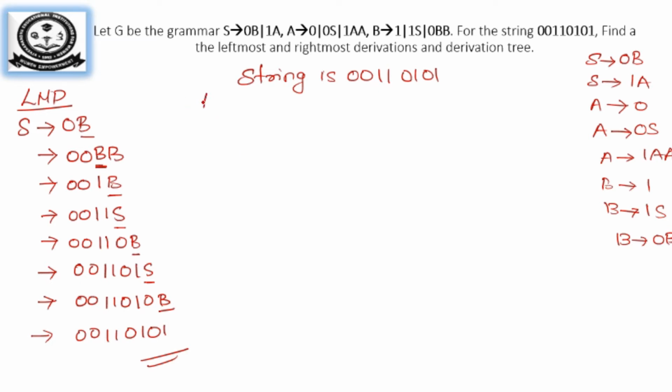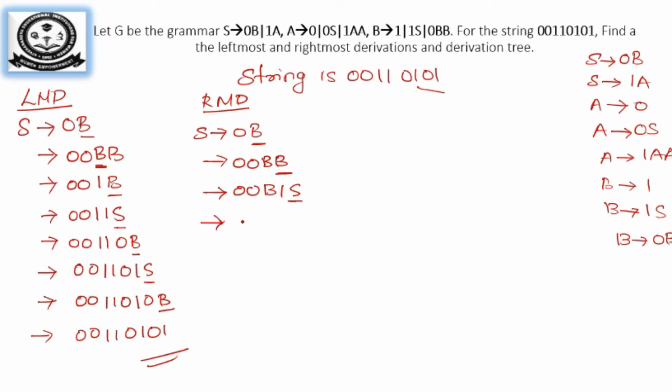Now the rightmost derivation. So from the right side you have to substitute the derivation. So we'll take the same one. So I'll take 0B first. So now instead of B I will substitute 0B. Now instead of this B I need, what is the last term I need, it's going to be 01S. So B does not have ending with 1, so you'll use 1S. So we'll substitute 00B1S. Now instead of S I can again substitute 0B. Because we're going to substitute these three terms, 0 1 0.